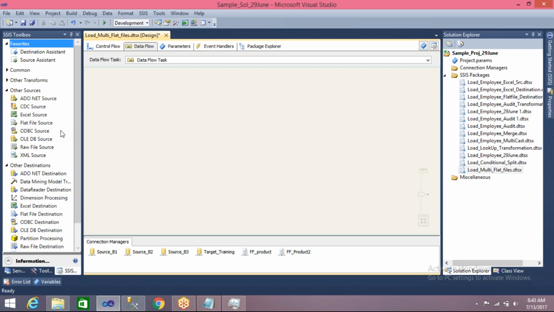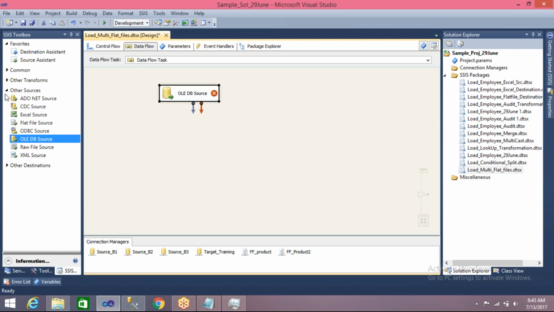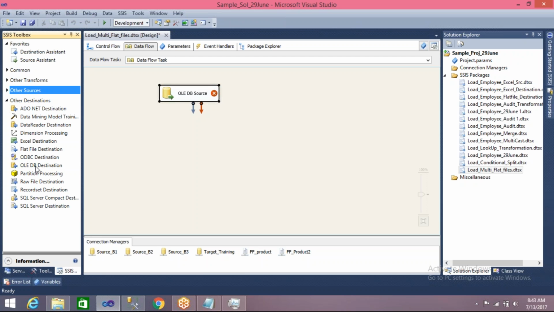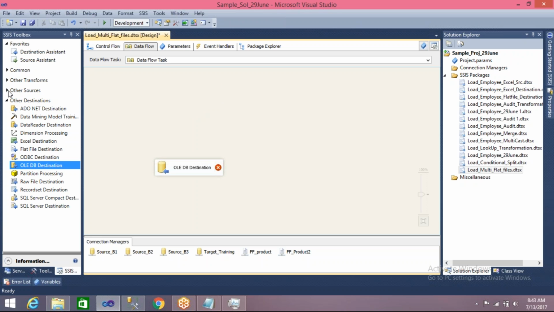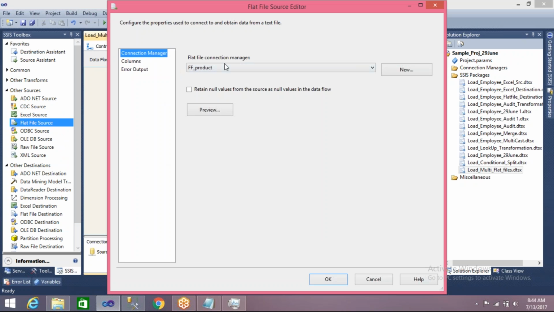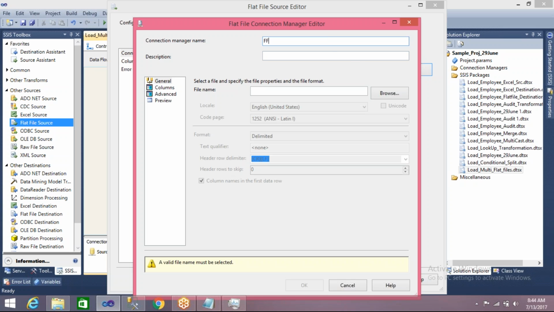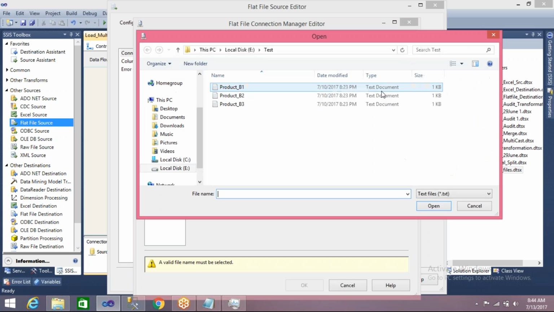Here configure the source and destination. What is our source? Flat file, right? Flat file source. I build a new connection, flat file for each loop container product, and where my file is located.